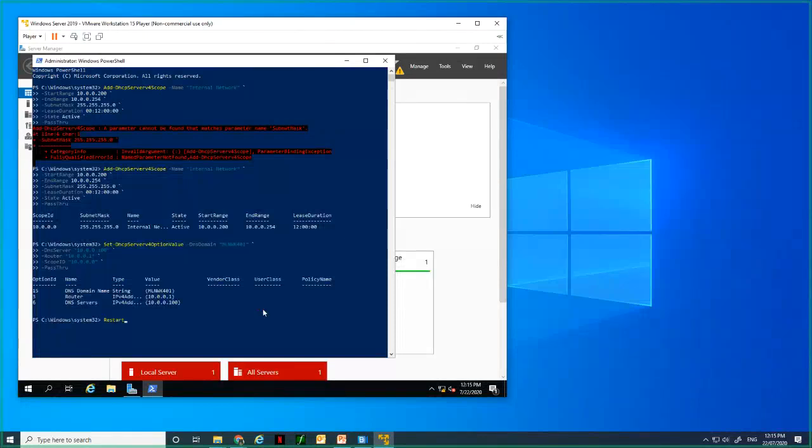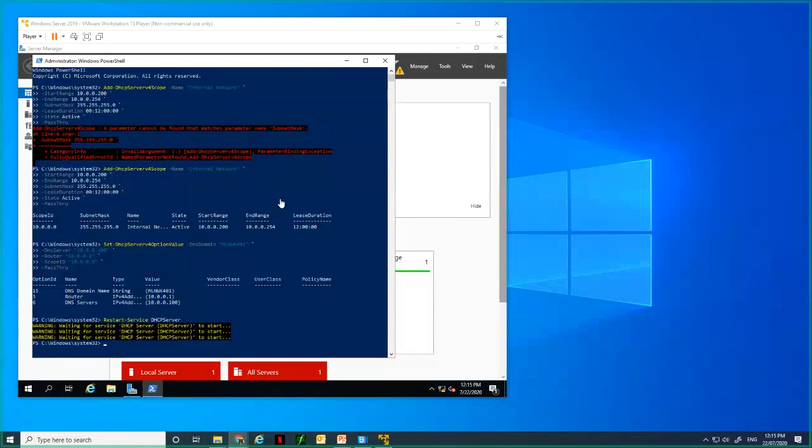We want to restart the service, not the computer this time, just the server. Okay. So that is our scope.